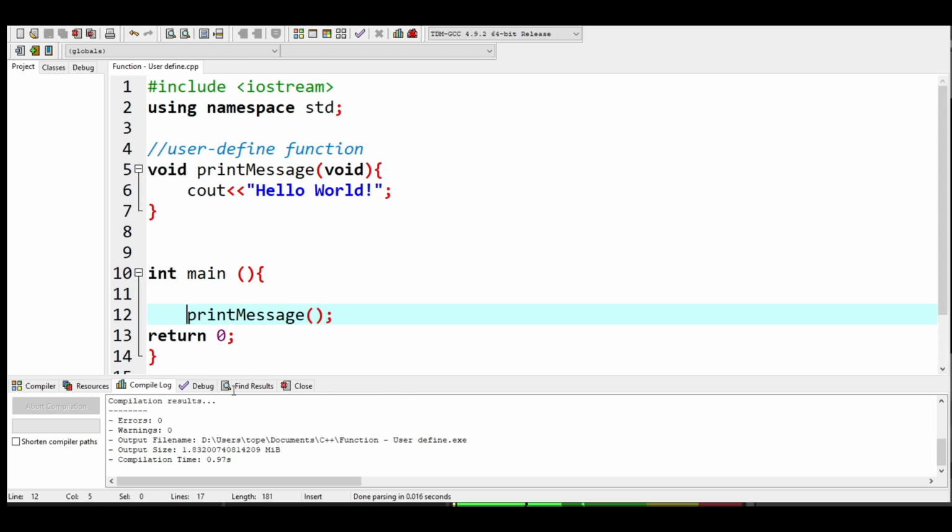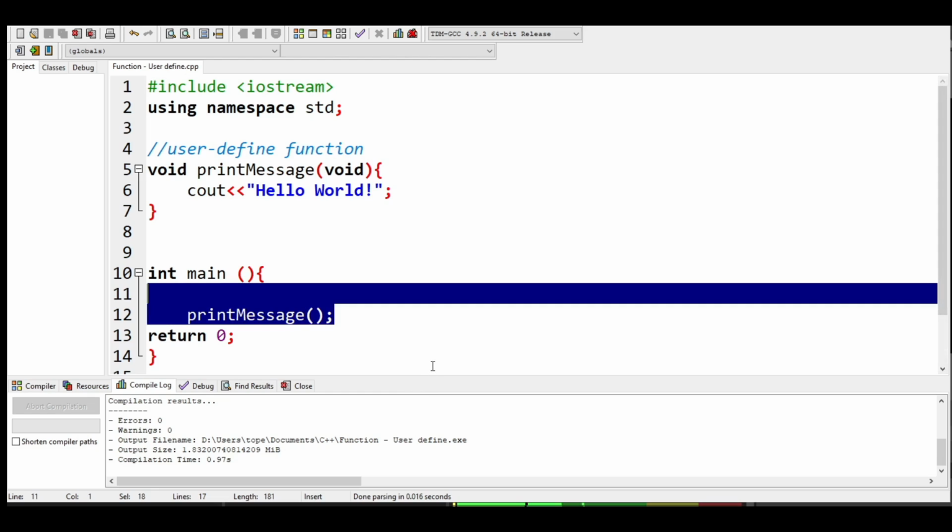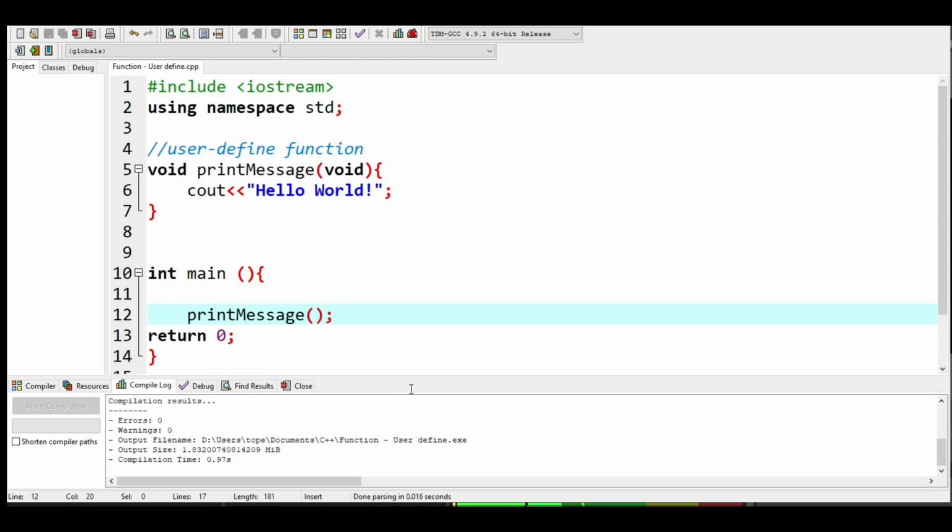So if there is a call to a function named print message, the next step is to locate the function. Going up, it will find the function named print message, then it will execute its body.